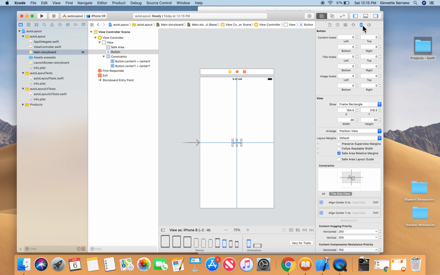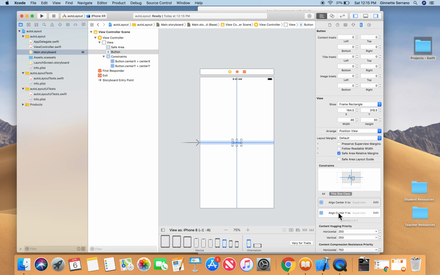And when I click on the size inspector down here, you'll see constraints. So I have two constraints. And as I add them, you'll see that they get added here. So the next thing I'm going to look at is aligning.